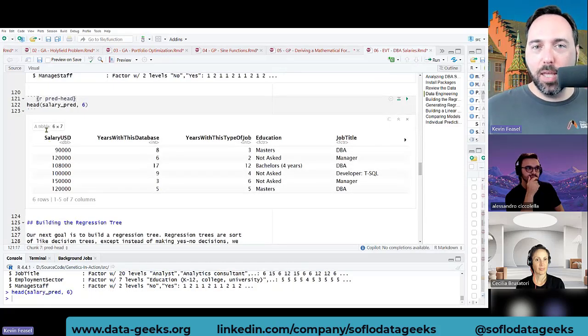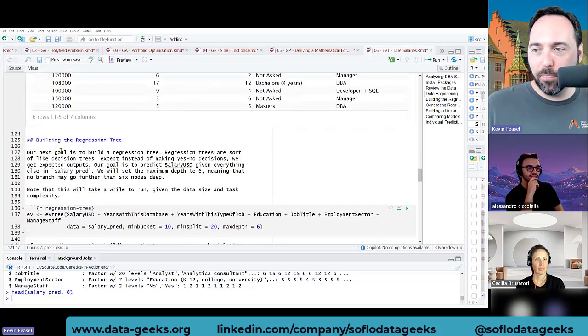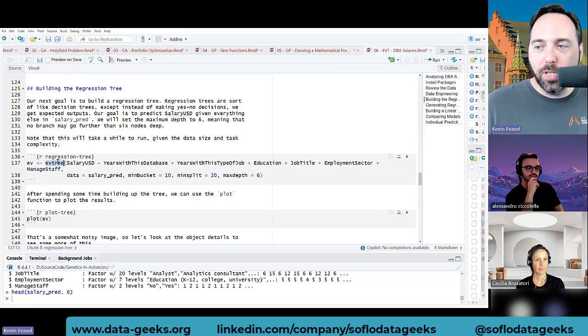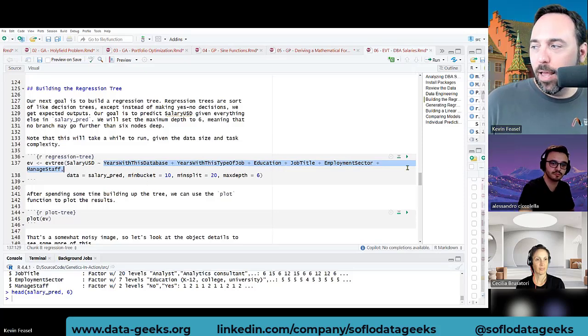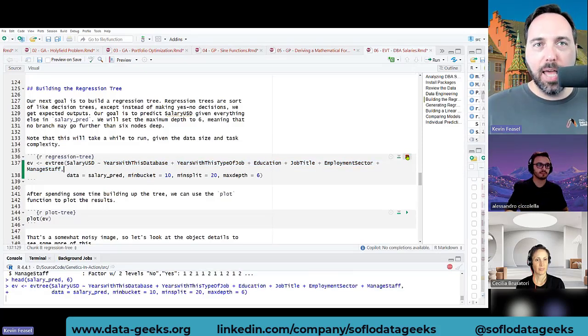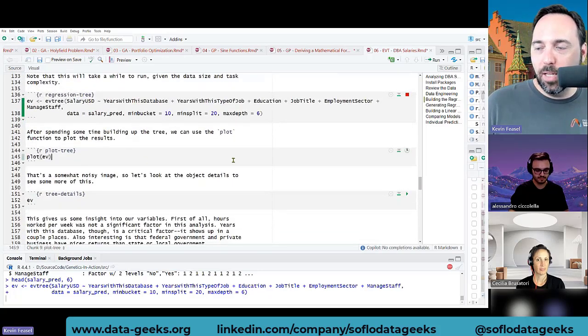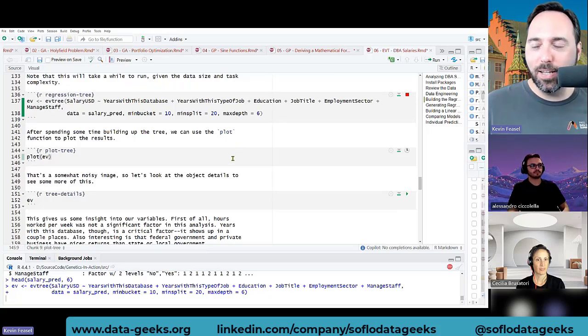With that, what I want to do is try to discern what factors impact salary the most. So I can build a regression tree using the evtree library, and I'm going to try to solve for salary based on all of these other inputs. What this will do is generate a series of regression trees. It'll use the same evolutionary concepts we talked about of crossover and mutation and build a series of trees, compete, swap around, and generate some results. I was hoping it would be done so I could show you, but it'll take a moment to finish up.